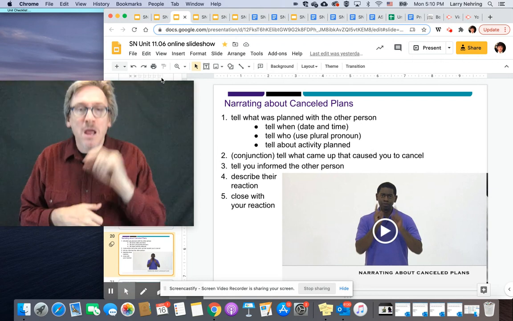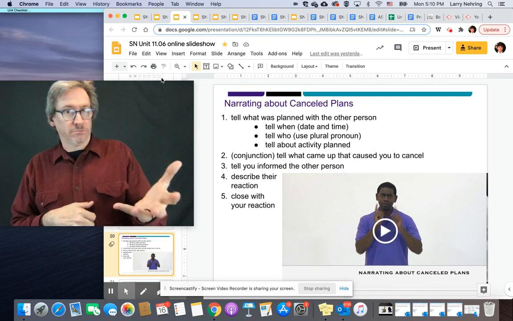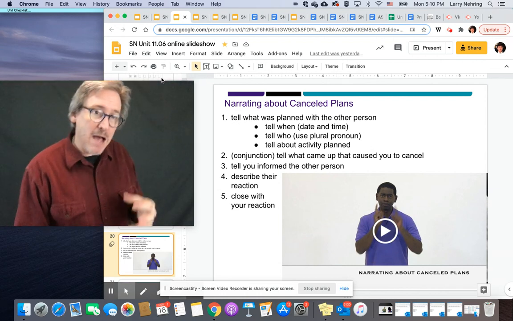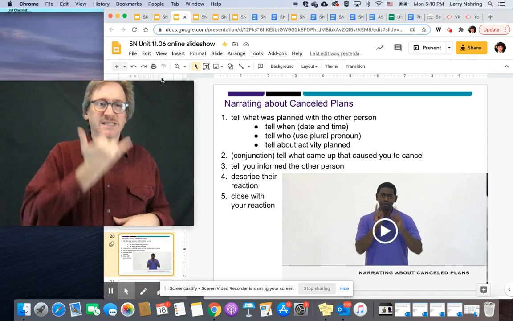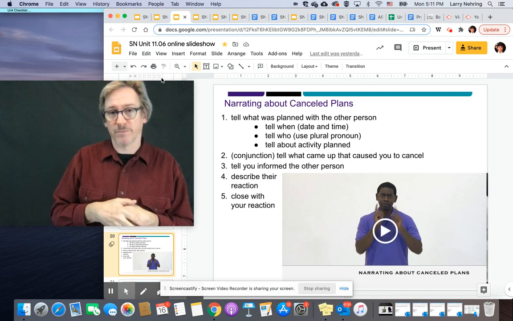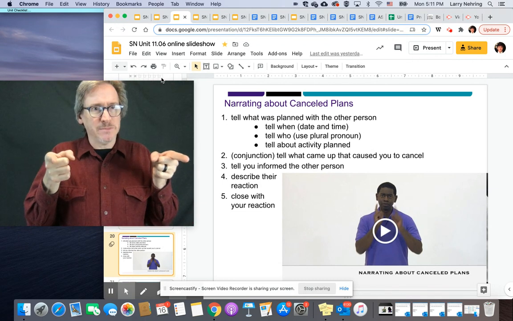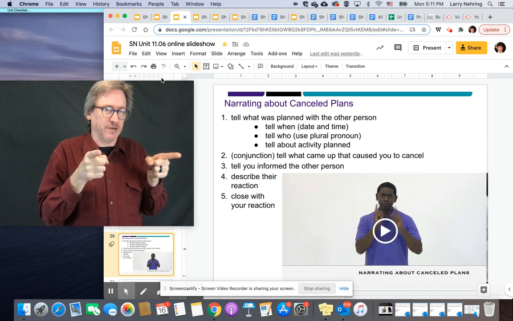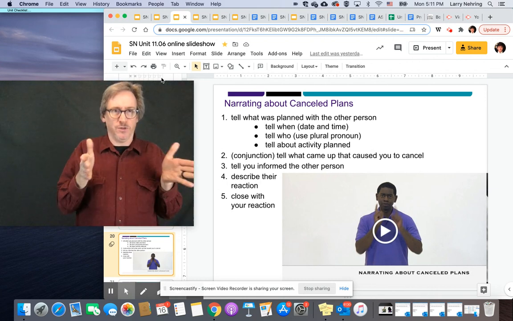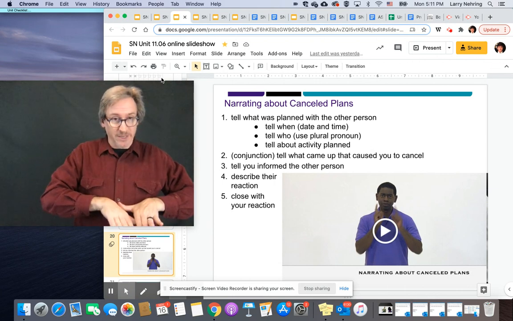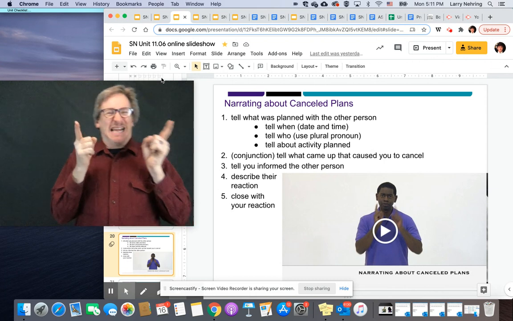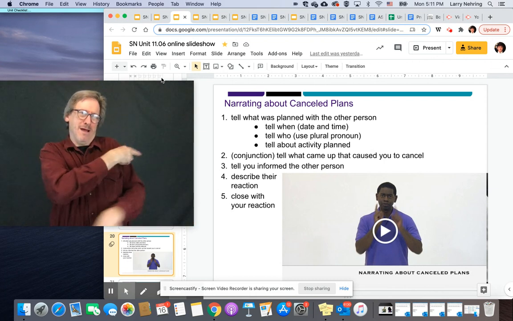Then, what came up? So now we're talking about conjunctions and the vocab for that. Oh, something went wrong, or something surprised me, something came up at the last minute. You'll see happen sometimes where it's 2 index fingers pointing forward, and then they kind of rotate flat. So the palm goes like you're closing something, but you're doing it with the index fingers. Happen. Mom went hospital.